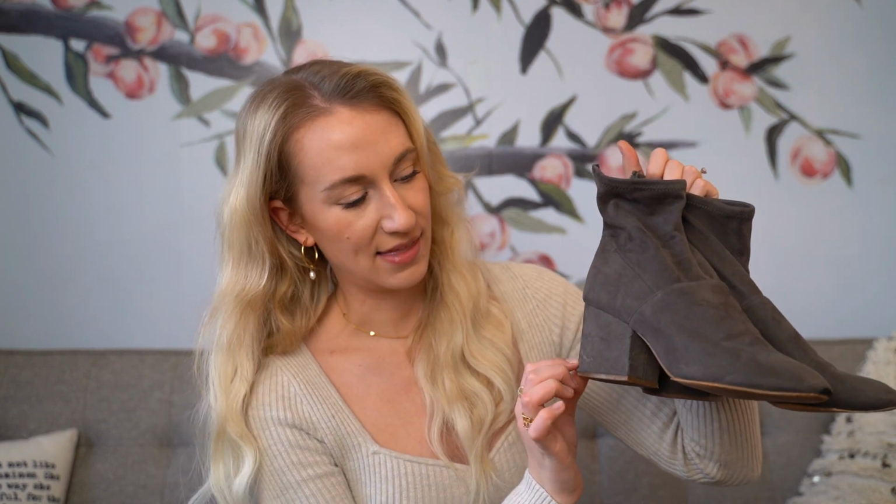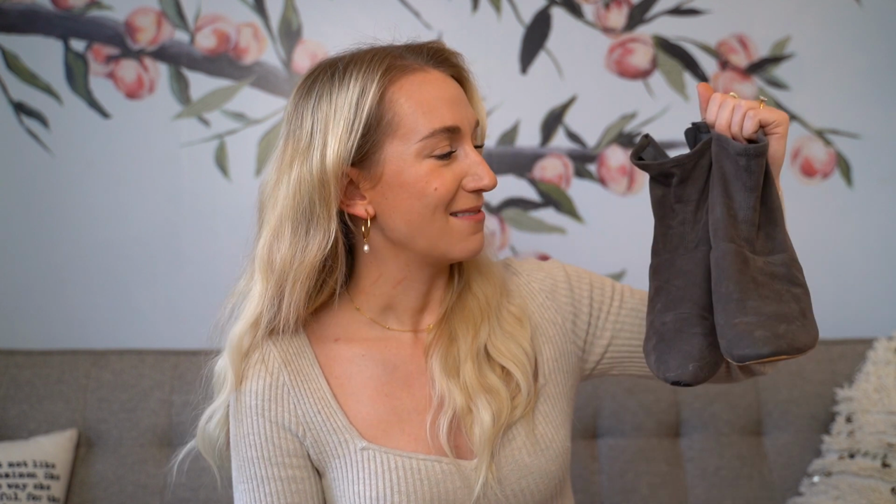As well, they're a sock booty, and even though skinny jeans might not be the number one trend this year, you can get straight leg jeans that just go over top, so that sock booty kind of follows up your leg and then the straight leg jean goes over top. And these are just so easy to put on, and sometimes just having a little booty like this elevates you a bit, makes you feel like you're a little bit more put together. And I love wearing these specifically when I'm doing in-game hosting for the Toronto Marlies, because they're super easy to walk in that block heel, and I trust that I'm not gonna slip. Highly recommend adding a sock booty into your wardrobe.